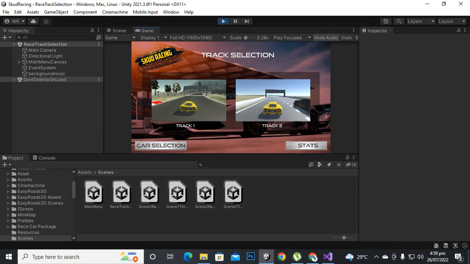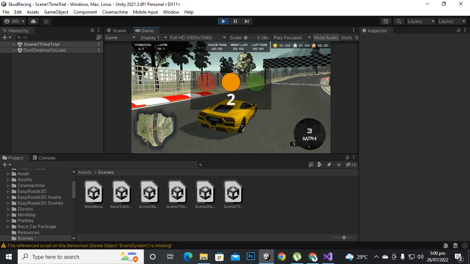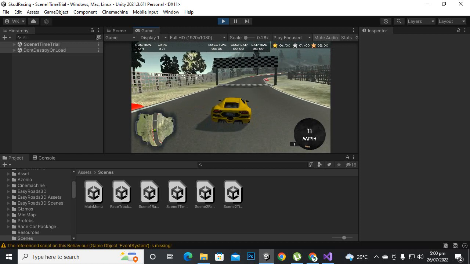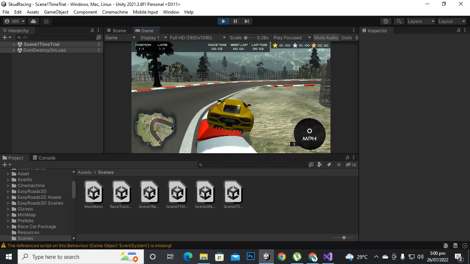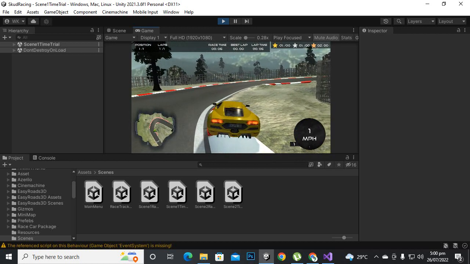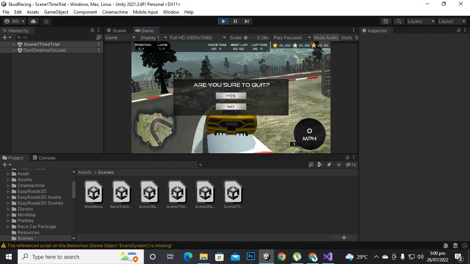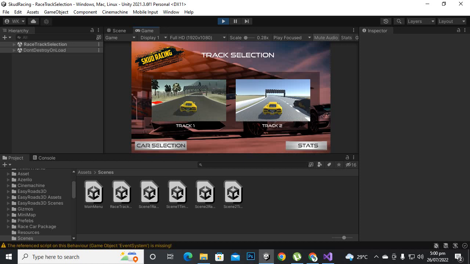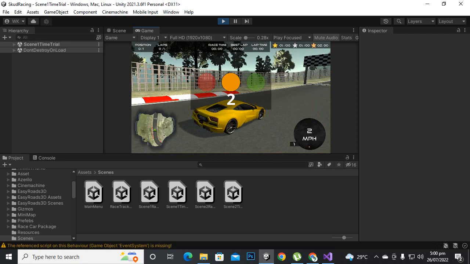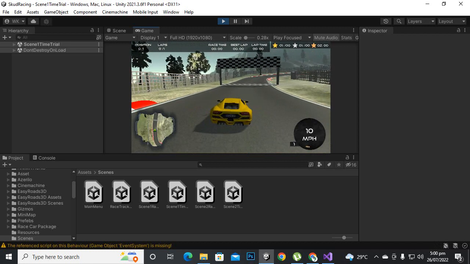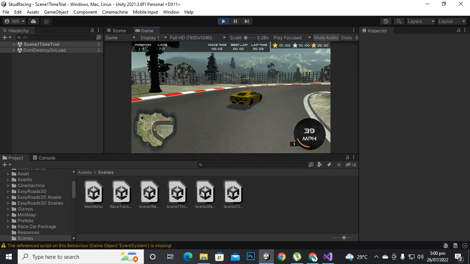So now if we select the track and play the game, and now we want to start the time, and you can see that the time is something like 5 seconds, 7 seconds, and we can escape, and now again start, and the time should start from 0. You can see time is started from 0. That's great. We have successfully implemented the resetting value option.